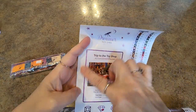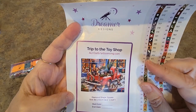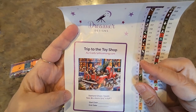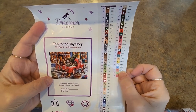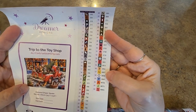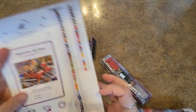Here is our logbook sticker, trip to the toy shop. And look at all those puppies in that truck. They're going to the toy shop. This has 62 colors. These are all individually cut and peel off easily. How many ABs? 1, 2, 3, 4, 5, and 6. 6 ABs. Okay, let's look at it.